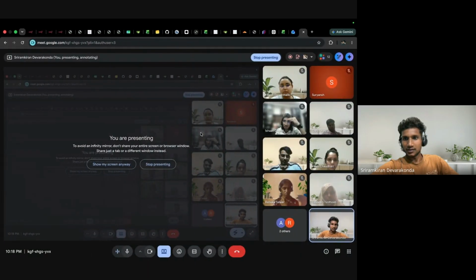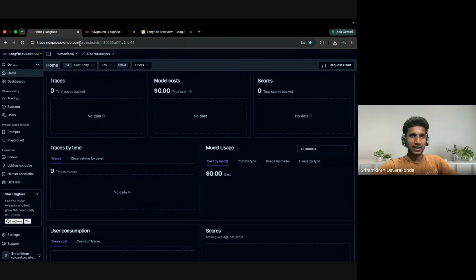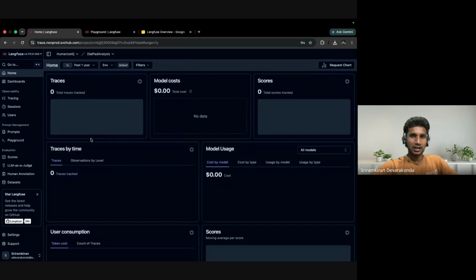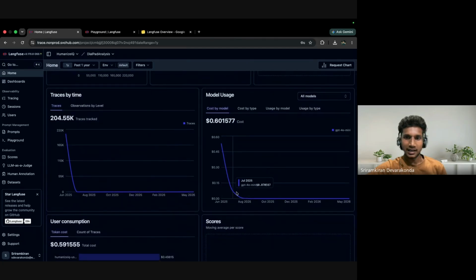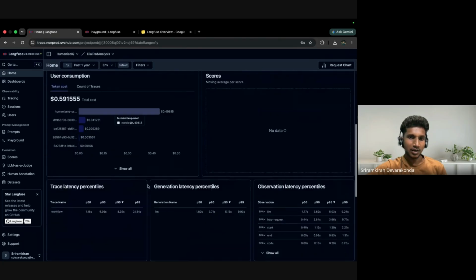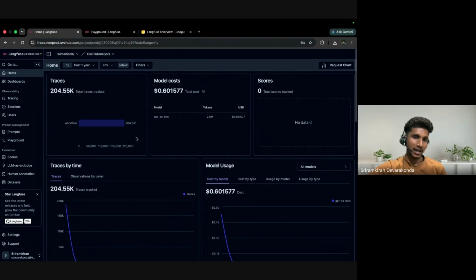Is everyone with me? Yeah. So this is the LangFuse platform. You will also get access to that. I asked Kasan to give access to all of you. In LangFuse we can see the history of traces, model costs, and how much model usage is done based upon the time period and user consumption. Everything, how much LLM usage has been done with the prompts which we have. We can do all of this using filters in LangFuse.